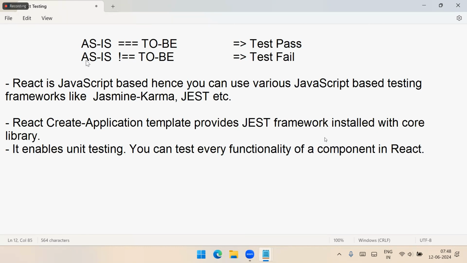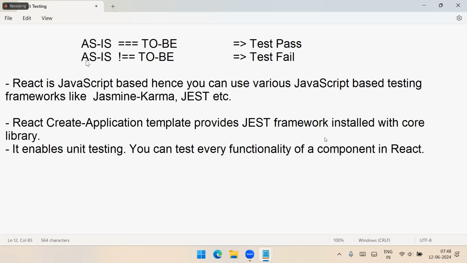Every functionality. So generally, each and every function that is designed, we can test. We can test the hooks that we created. We can test the components that we created.